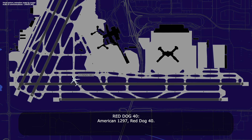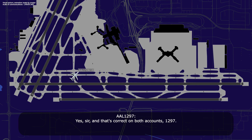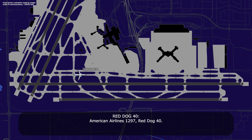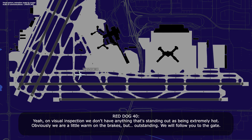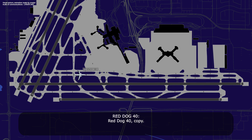American 1297, Red Dock 40. Go ahead for 1297. I understand you'd like us to inspect the left engine for overheating, and we'll inspect the brakes with our thermal camera. Yes sir, that's correct on both accounts, 1297. Copy, stand by — well accomplished then. American Airlines 1297, Red Dock 40. On visual inspection, we don't have anything standing out as extremely hot. The brakes are a little warm, left side engine there's nothing outstanding. We will follow you to the gate. Okay, copy that.